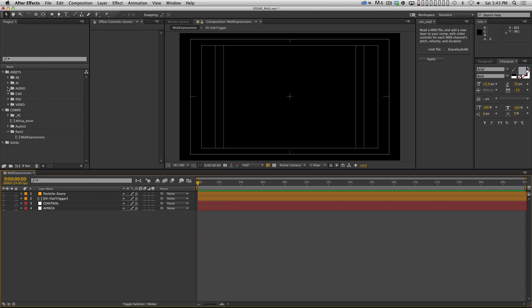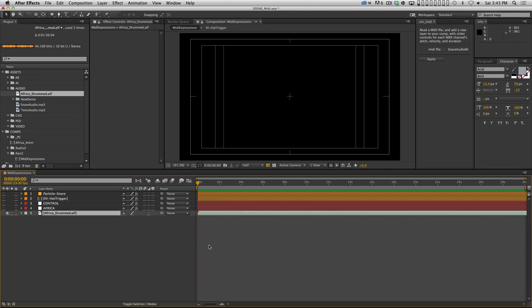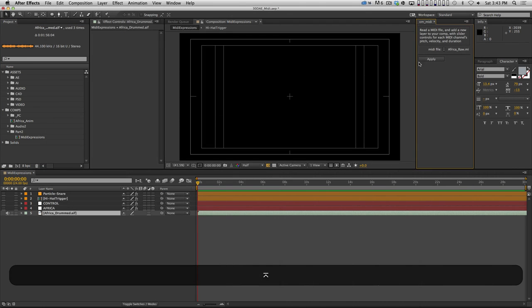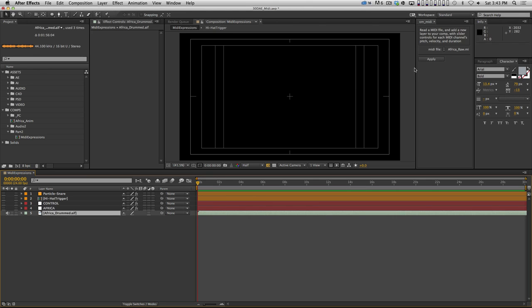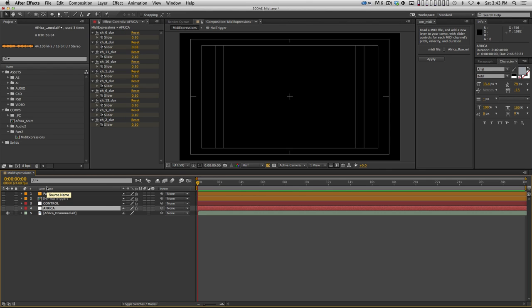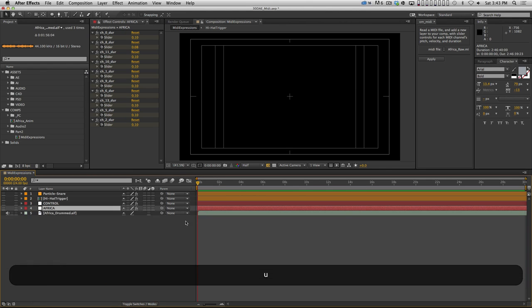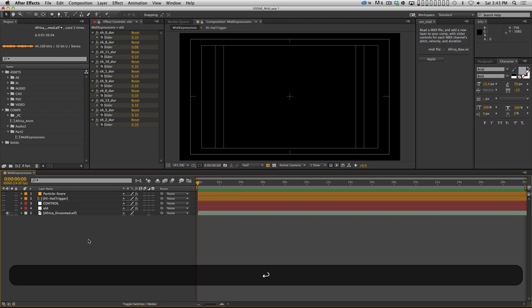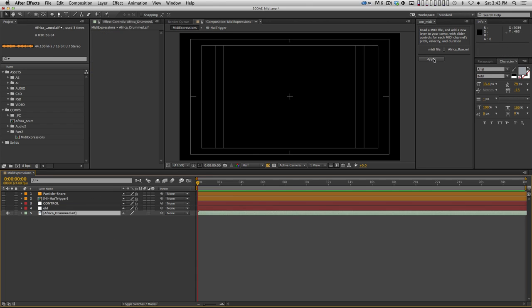So the first thing I'm going to do is grab the audio file, just the bounced audio. Okay, and then I'm going to grab that MIDI file that we just made. So let's grab Africa Raw MIDI file. Make sure I have something selected in here, and I'm just going to rename. This is the actual MIDI file from the demo, so I'm going to rename that old for a minute, and let's import this one we just made.